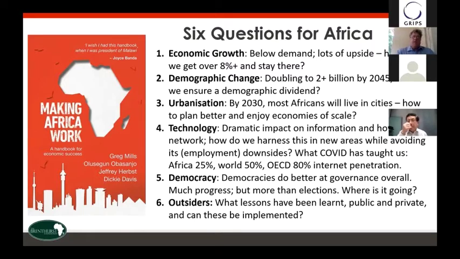And then finally, what lessons does this mean for outsiders and insiders alike, but outsiders in terms of donors and investors? How can they operate in these environments, in particular in the African environment? And what lessons can we draw, particularly from the way in which donor money was used to spur development in Asia?